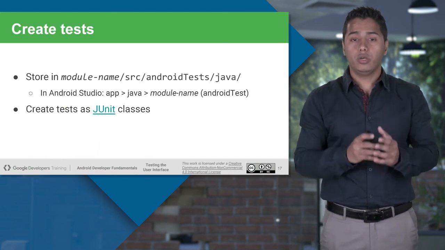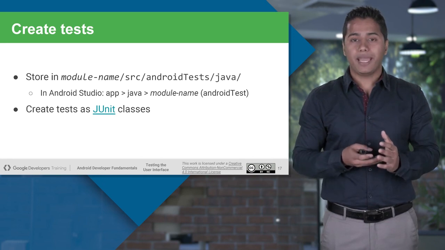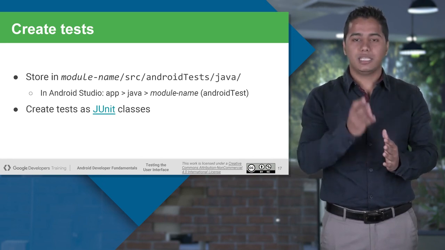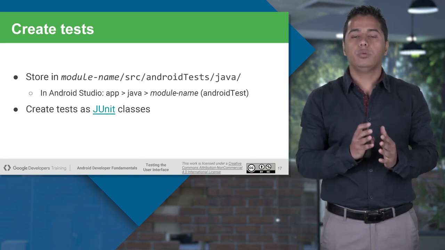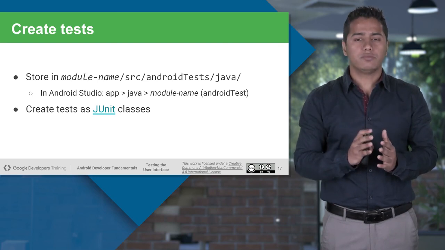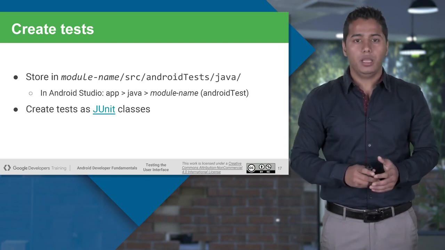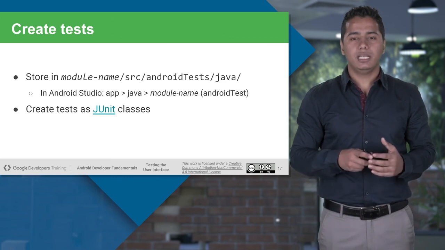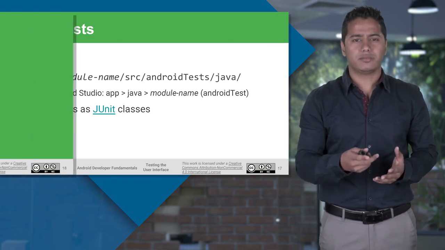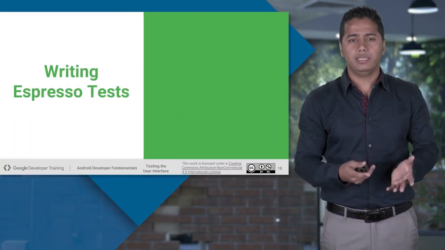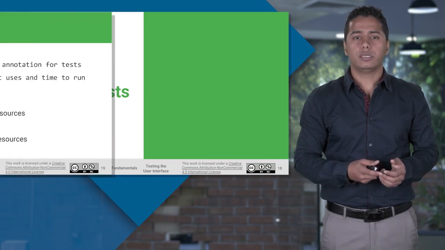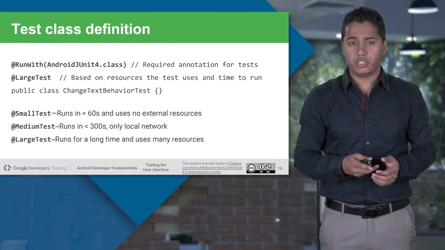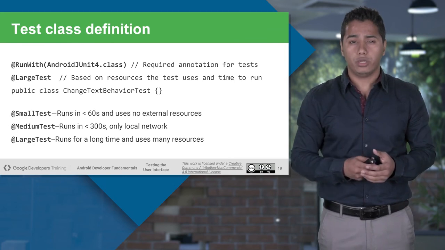So when we talk about UI testing, we have a package named Android Test, and inside that there is a folder Java, in which we will be putting all the Java classes for UI testing. So how exactly do we create the classes for that? So how exactly do we write the test? Again, you will be using a few annotations here. Let's just talk about those few annotations.